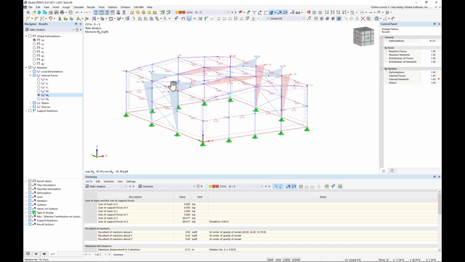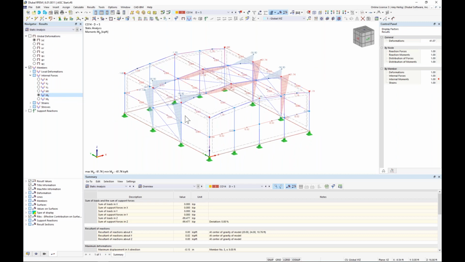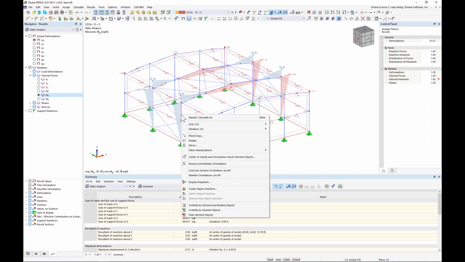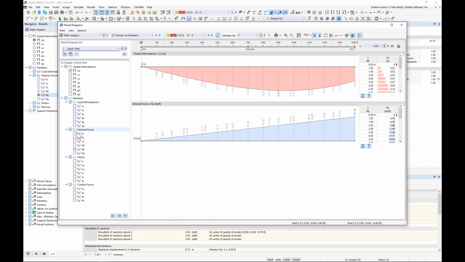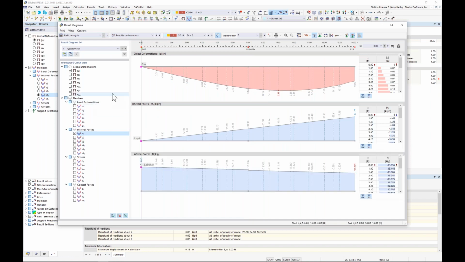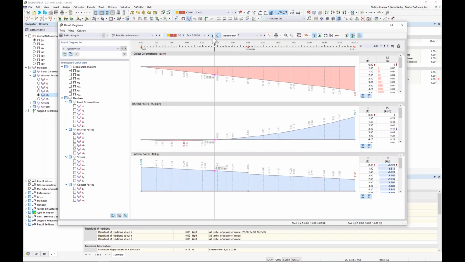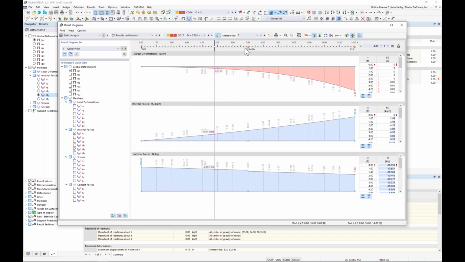So everything is shown to us here graphically, but if we're interested in seeing anything in a little bit more detail, we can always right-click on one of these members, go to the members option, and turn on our results diagram. The results diagram just allows me to take a look at some of these internal forces, deflections, and a bit more detail along the member length. I can even take a look at different load combinations here. I can add these to my printout report.